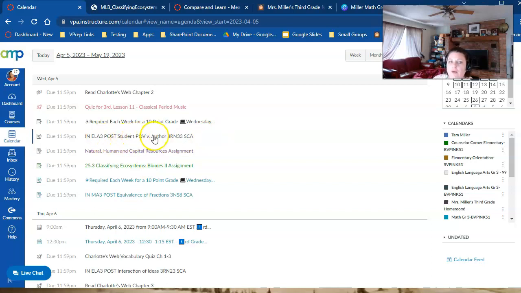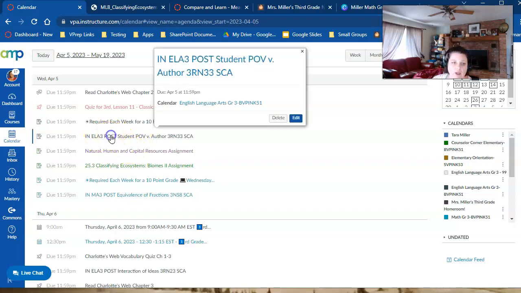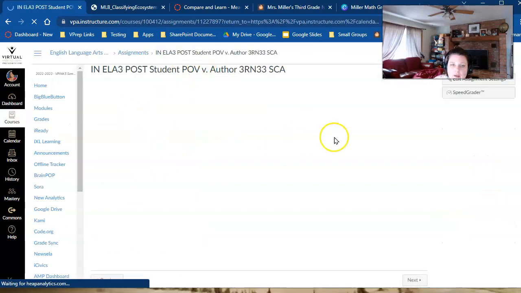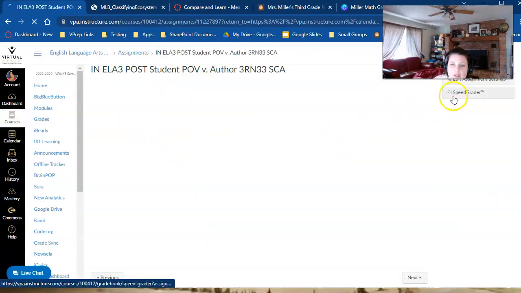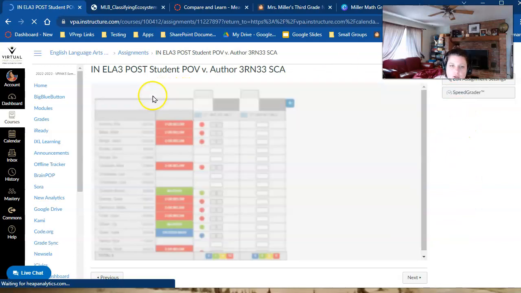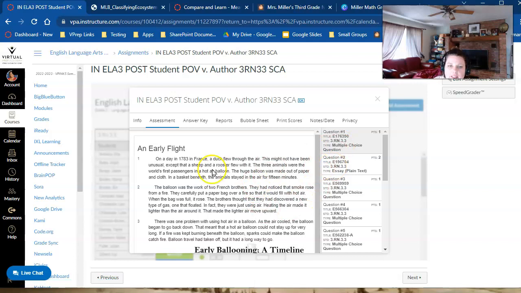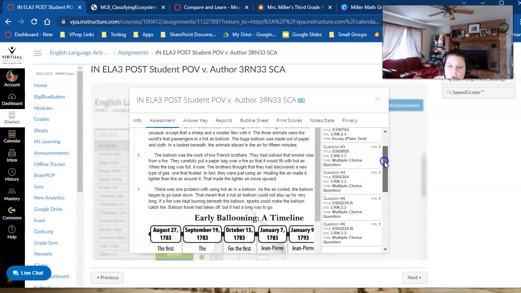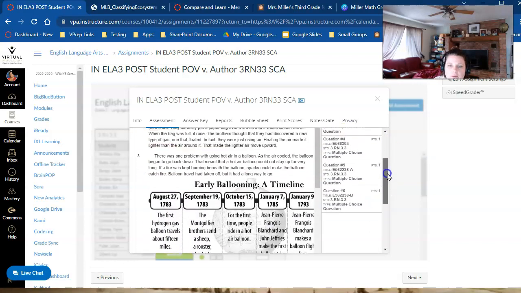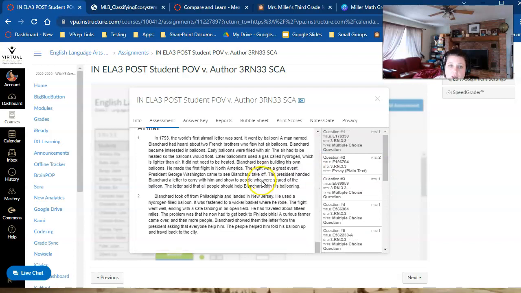We learned about point of view, of your own point of view versus an author's point of view. And whenever you click on this, it takes you directly to the assignment. Well, you're going to see it in teacher view for me, but the assignment itself has 6 questions.